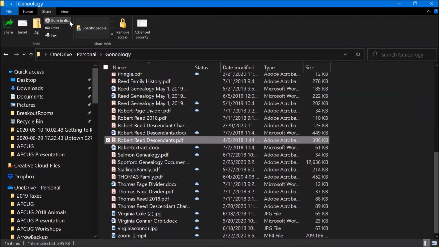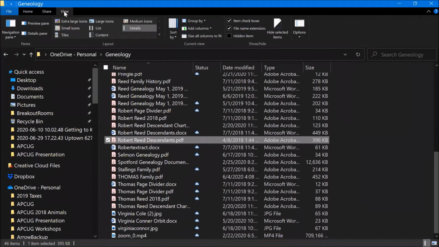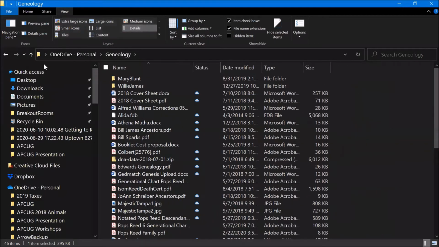I also have, the next one is my view tab. Now here, this controls the appearance of how I want my file manager to appear. So the navigational pane, which is this pane right here, that's the view I'm currently in. I can also allow it to expand to an open folder. I can show all folders and show libraries.